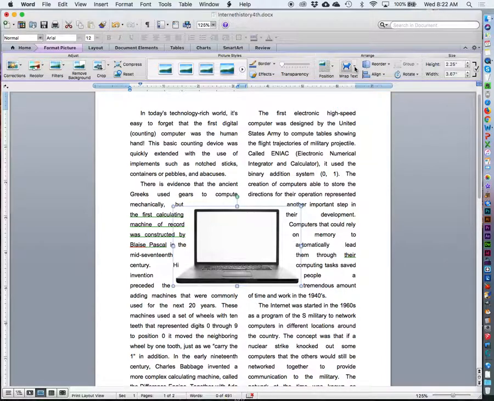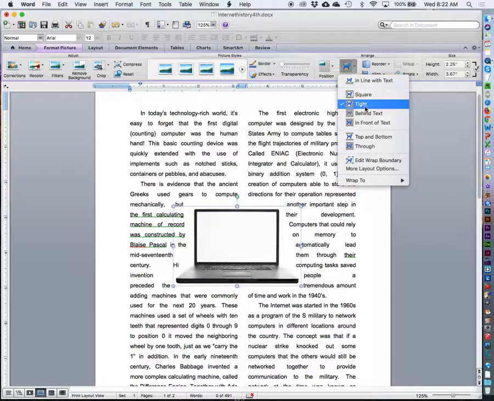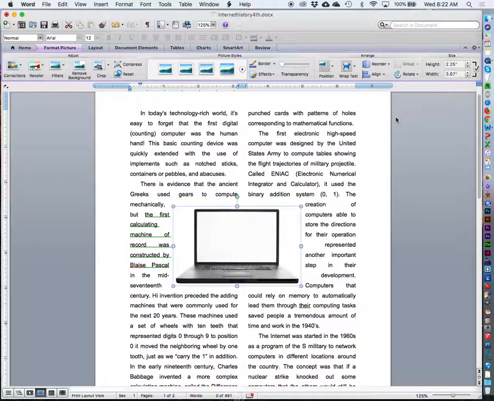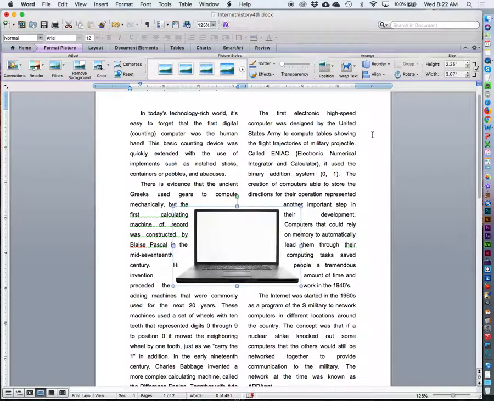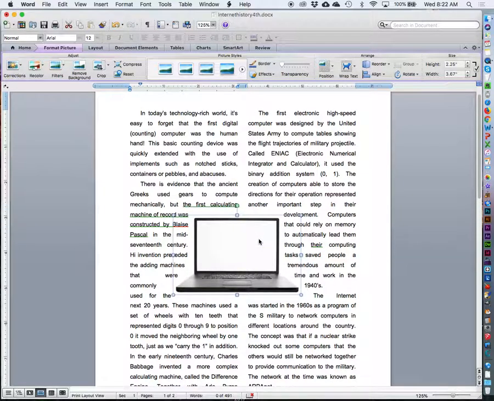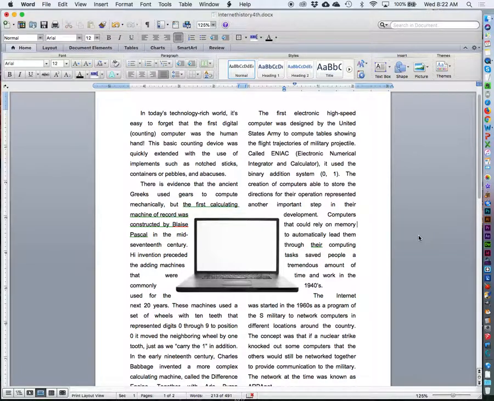Now, the two I'm going to let you choose from is either tight or square, whichever one you think looks best for your document. So if you think that one looks best, do that one. If you think this one looks best, do that. Now, even after you pick it, you still might have to resize it or move it around a little bit to get it to look good. Okay? So that's how you can wrap the text. And I use the tight wrap even when there is no text because it allows me to move the image around. So we've already done that, where we insert an image and do that wrap around it.